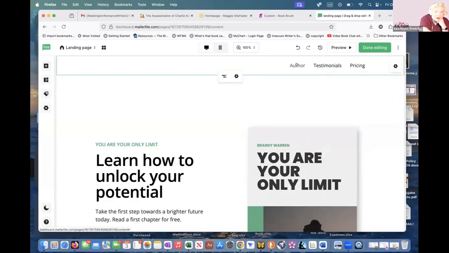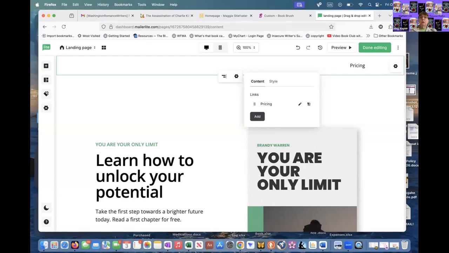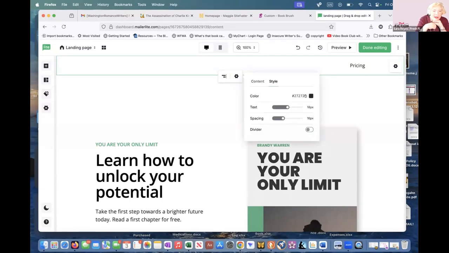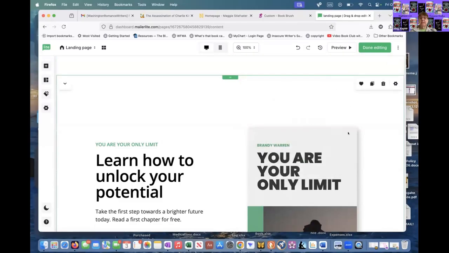Okay, see the little gear here? Yes, that one. Okay. Now you delete author, testimonials, and the pricing. Okay, you can't change it. So now go to style, see the content style, and you said FFF. Or just click on the white because it's white. Look at that. There, now it's all gone.